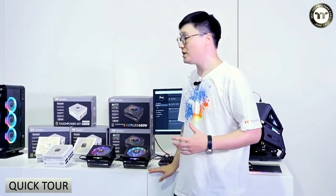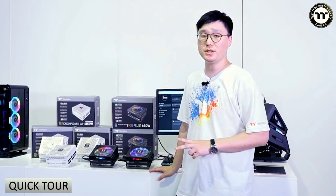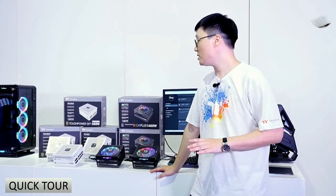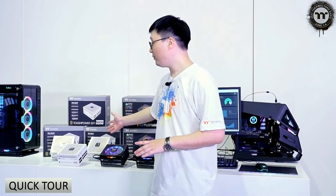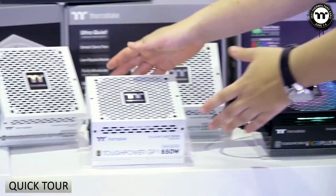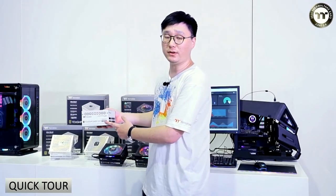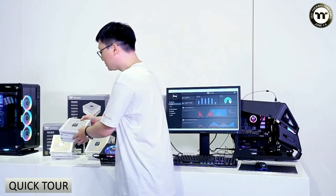All right, for this year, there are two main series of the new power supply. The first one is our brand new analog power supply called the Top Power GF1 series, and it's from the 650 watts, 750 watts, and 850 watts.